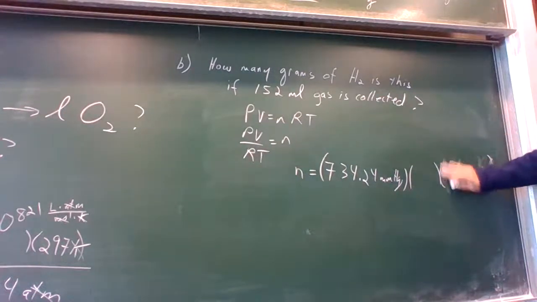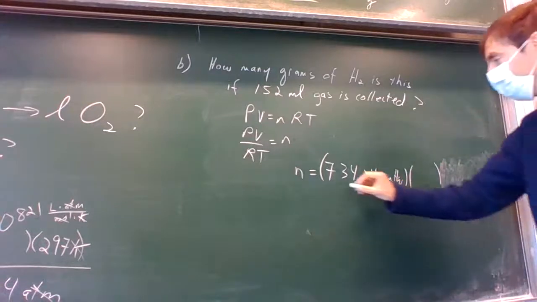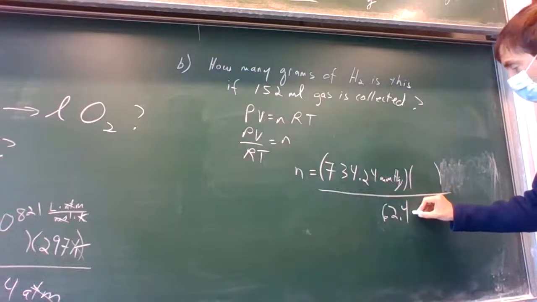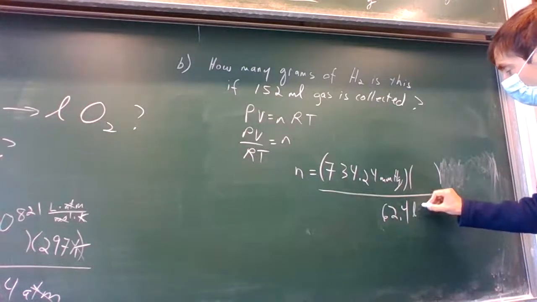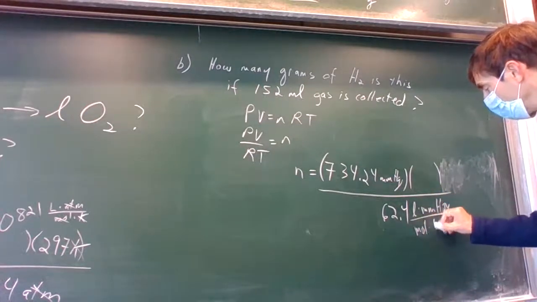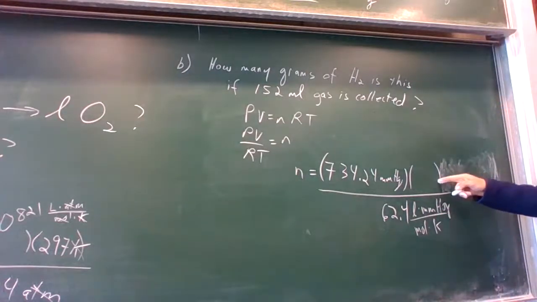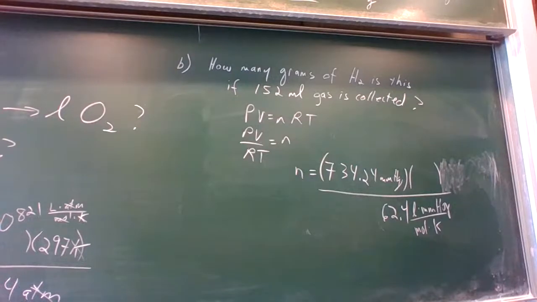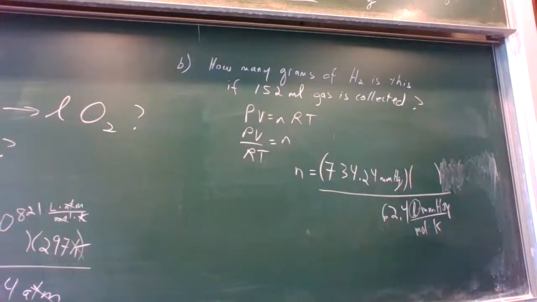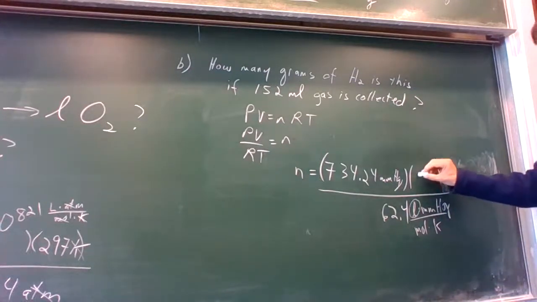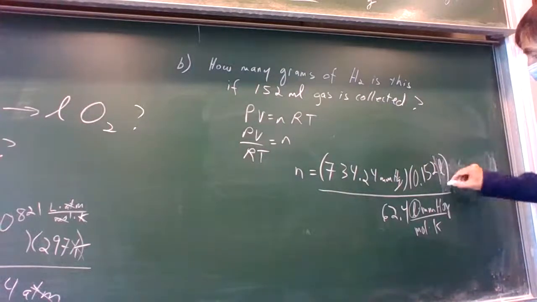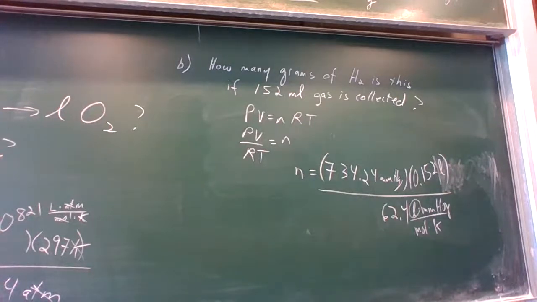Okay. Give me the label on that puppy, Rhea. That is liters times millimeters of mercury divided by moles times Kelvin. Okay, now back to your volume here. The volume's in the question, 152 milliliters, and you need it in liters. So it'd be 0.152. Thank you, good going. So that's one reason it's nice to pick that R first, is then you realize the labels you need for the rest of the problem.